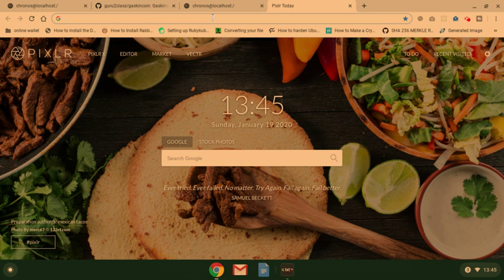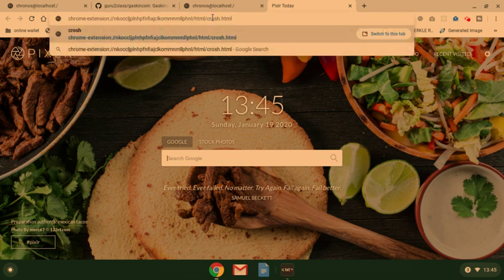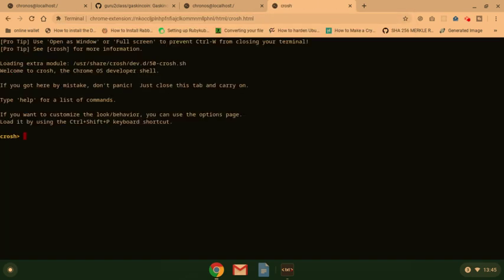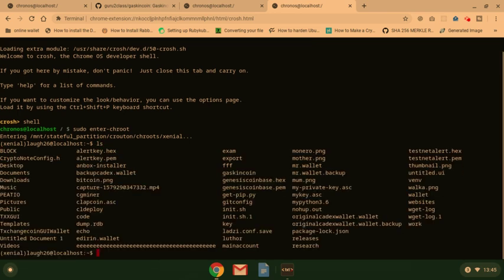Like now, I'm going to the terminal of the Ubuntu. I'm going to do this and then sudo enter Chrome root, which is this. So now, as you can see, I'm in the Ubuntu operating system presently.